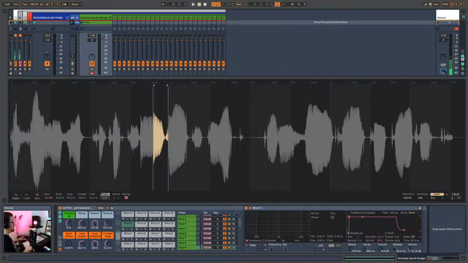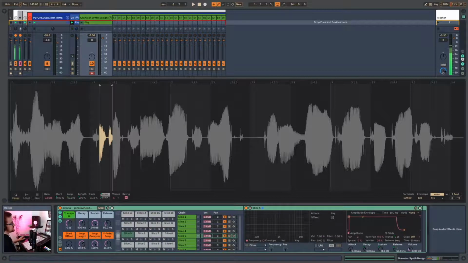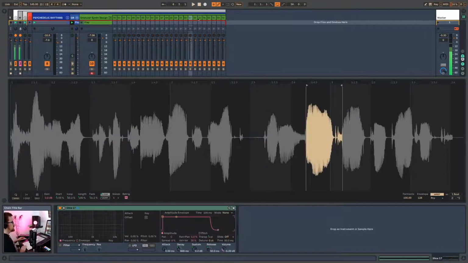So we need to add a Max for Live device made by the excellent guys of Futurephonic, which will basically be able to scan each of my slices randomly, okay, and link it with an arpeggiator at a certain rhythm that you choose. It will play the slices of your drum rack randomly in rhythm.